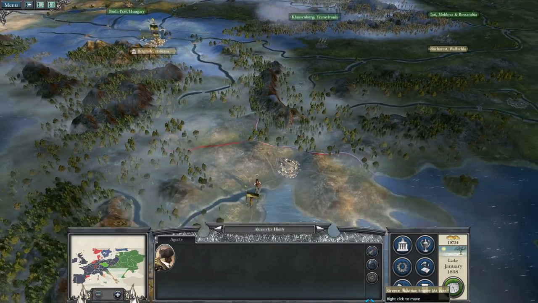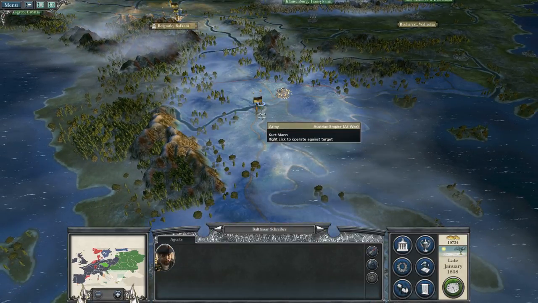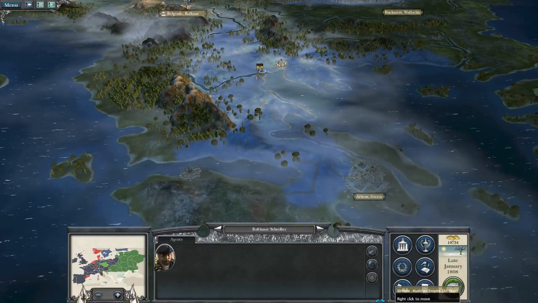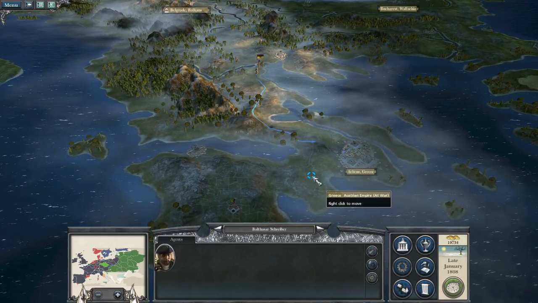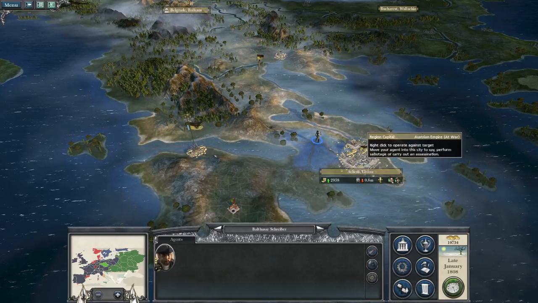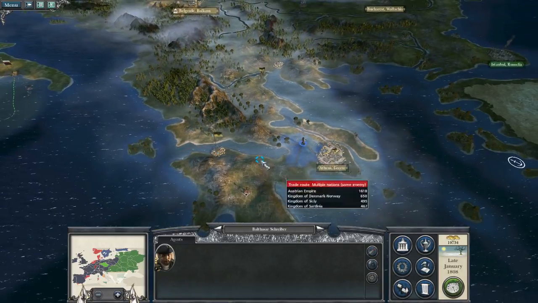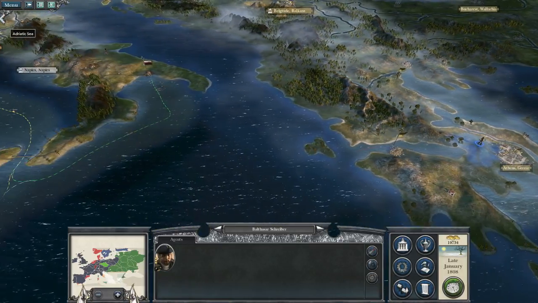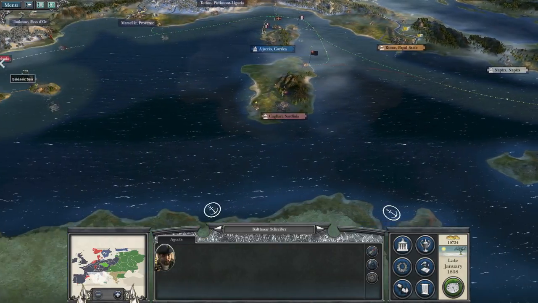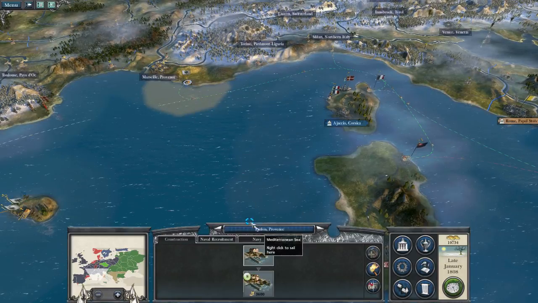Where's that one that's moving down towards? What's this? Single unit. So really we're going to be hitting a reinforcement train, I think. That's what's going to happen. Oh, look at this. Nothing there at all. Just literally a garrison. Oh, that's good. That is very good. Let's take out Sardinia, I think, next. It'd be nice to actually fight a battle, wouldn't it?